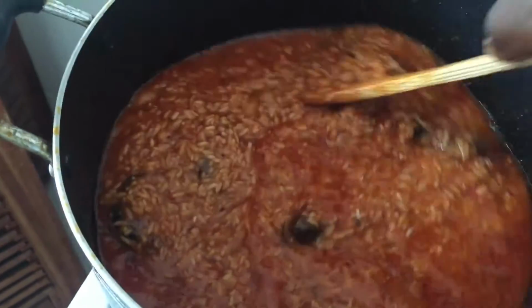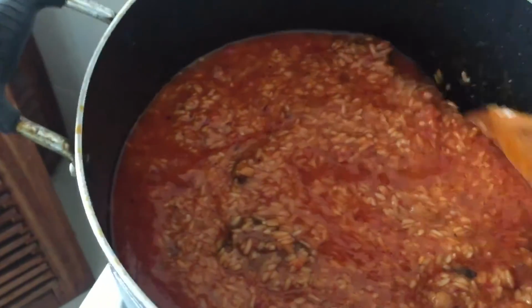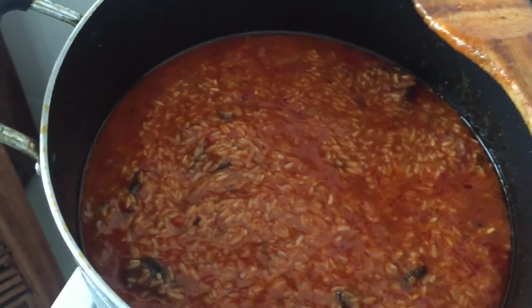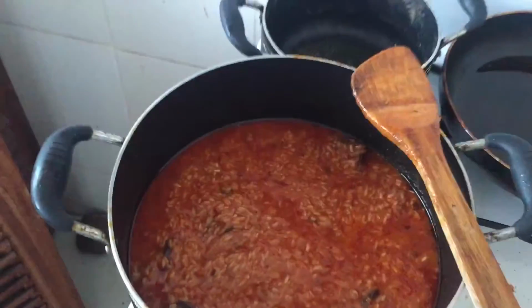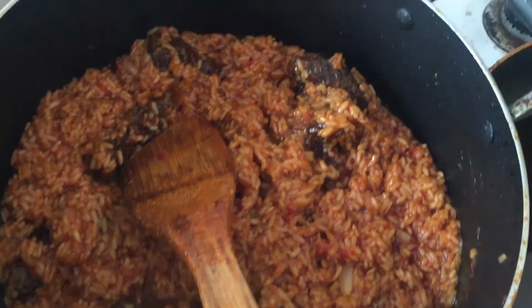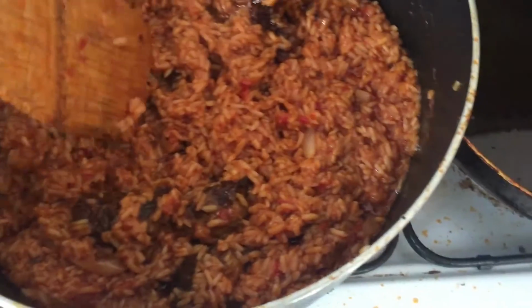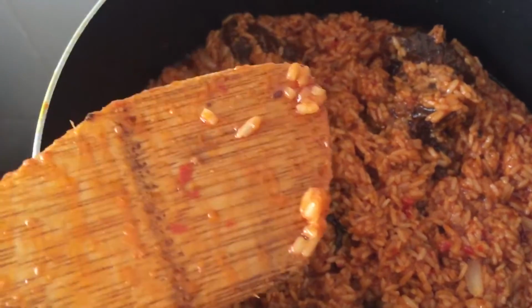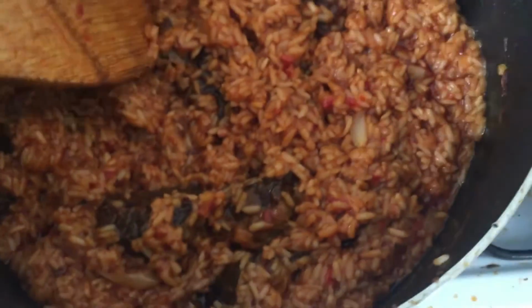But you just need to check underneath once in a while, you know, make sure it's not burning. So yeah, that's it. At this point, the water is dried and everything looks almost ready. But what you have to do is check if the rice is soft enough. If you need to add more water to get it soft, then you do so.